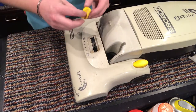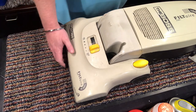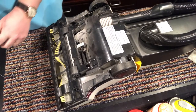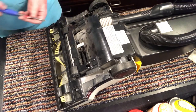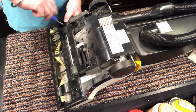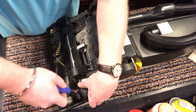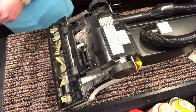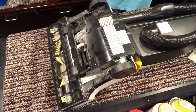There we go. Temporarily put that on for now. Goodbye, old belt. Spin it over. Two screws down in the deep hole. Excellent. Now, tools away, tidy up, housekeeping. Quick vacuum up.